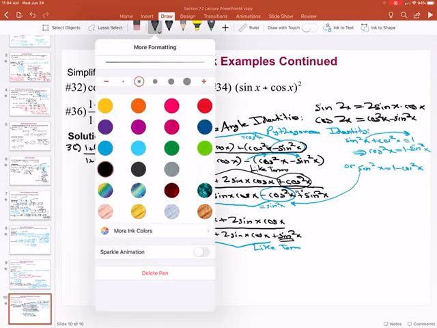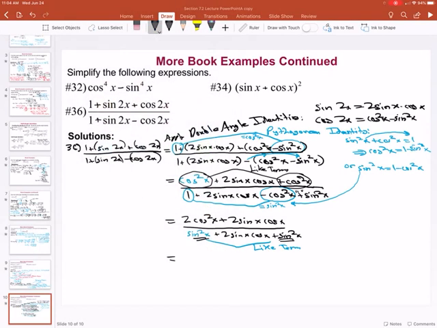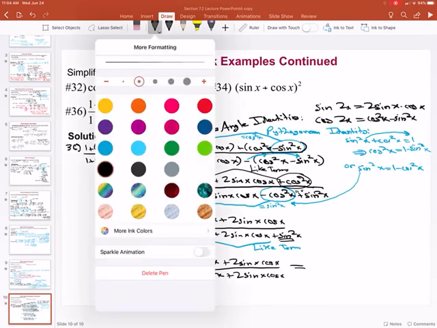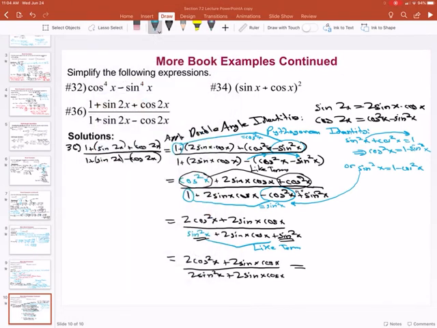So we're simplifying this fraction down. In our numerator, if you want, we can factor, or we can do that in the next step. Maybe we'll do our factoring in the next step. So we have 2 cosine squared x plus 2 sine x cosine x divided by 2 sine squared x plus 2 sine x cosine x. And now we're ready to factor out GCFs.